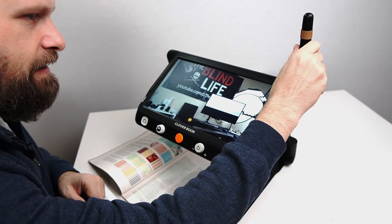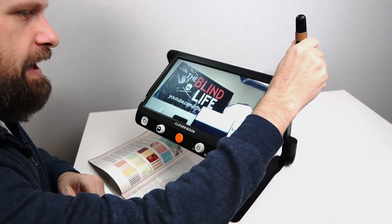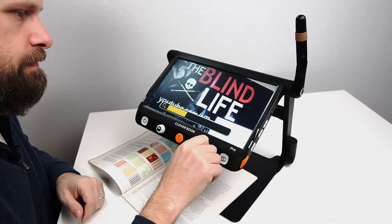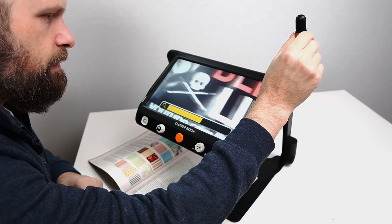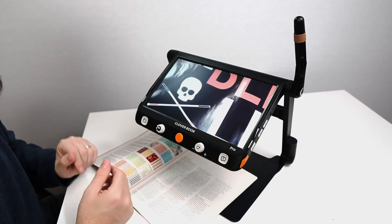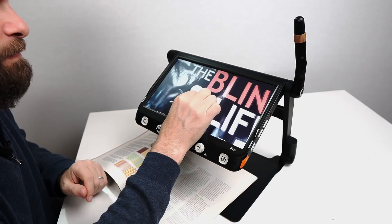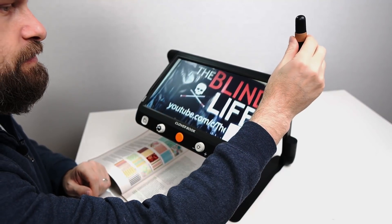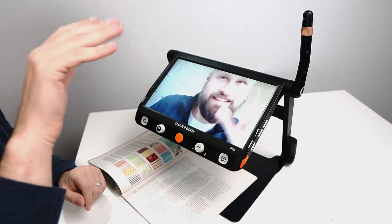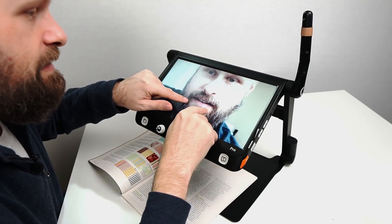Say I'm sitting in the classroom and I want to see the teacher — I'll go ahead and turn on the distance camera by tapping the camera button on the left side. The camera swings up and I can rotate it to point wherever I need. Looking at a sign, I can angle it back a little bit if needed, and then zoom in. Color filters are available even in distance viewing. And if I rotate it around, it switches to selfie mode — great if you want to zoom in and get a close look to trim your beard or put on makeup.